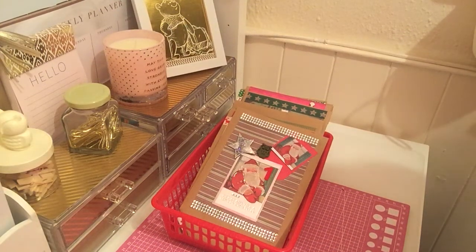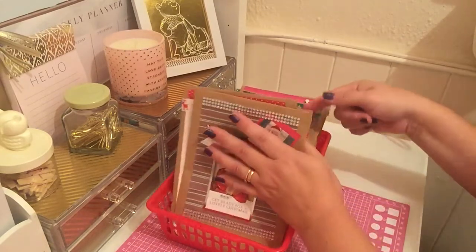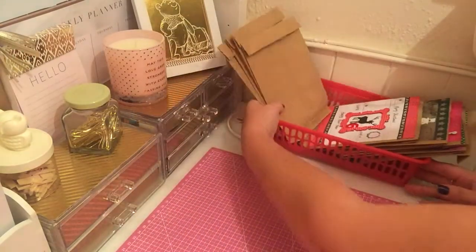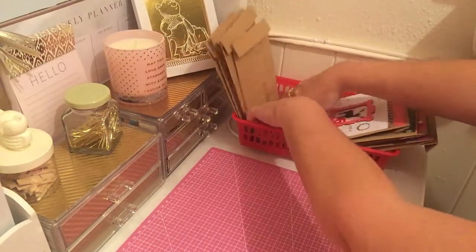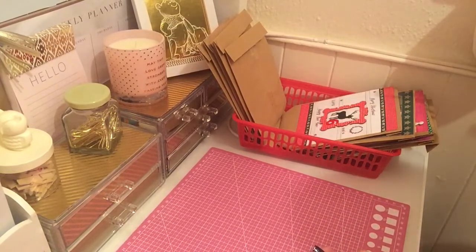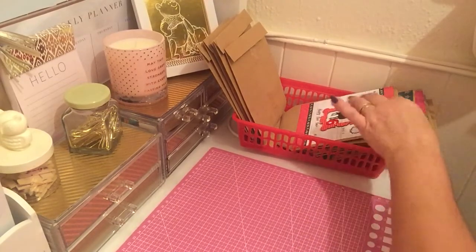Today I want to continue to share my Christmas Advent bags. As I said, very easy. I've already showed you 1 to 5. So I'm going to continue now and show you 6 to 11. So I'm just going to move those out of the way. As I say, this is a very easy project. And again, it's something that I do, you know, watching TV with family.